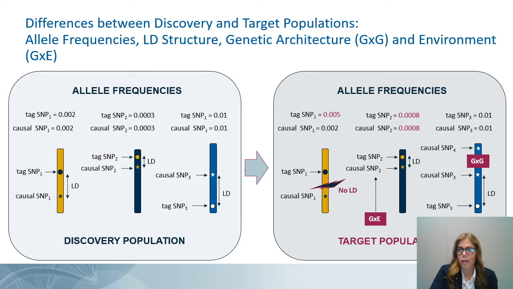And finally, you can have epistatic effects, gene-by-gene interactions between two causal SNPs, one of which may be in LD, but the other one which is not. And so that one you're not really able to capture, and this isn't really represented at all in a polygenic risk score. So there are lots of things that can factor in reality that can really impact the accuracy of a polygenic risk score.